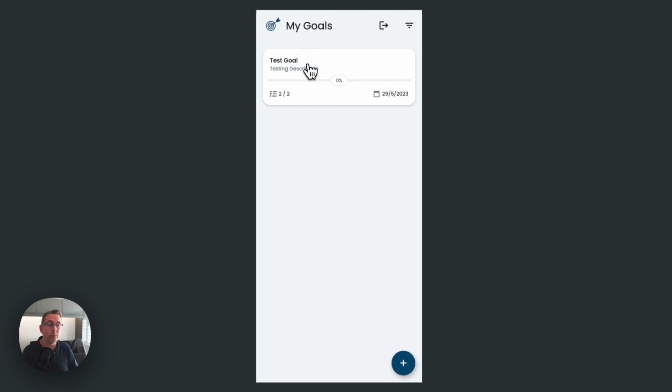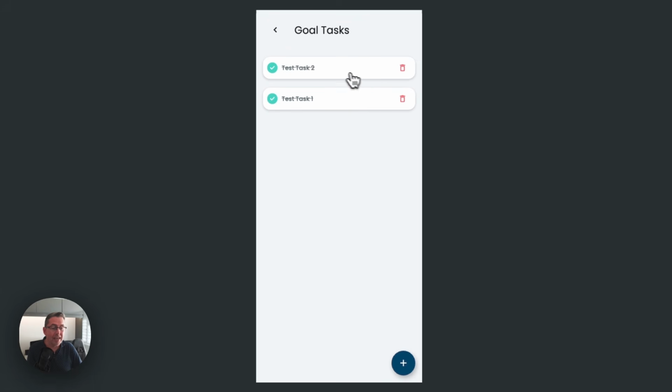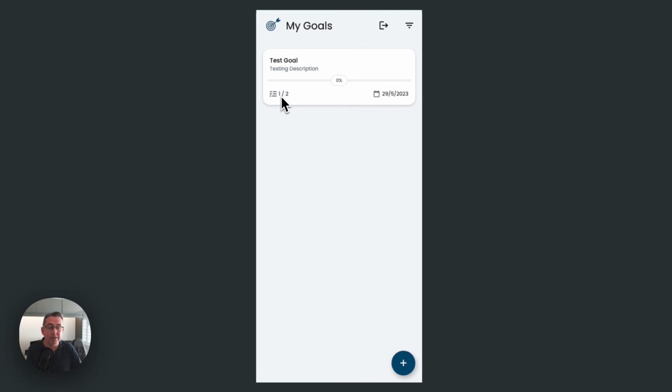This is all playing out exactly as we would like it in more of a happy day scenario. But of course, we would have some issues with our application now if we try breaking some rules. So for example, if I click on this particular option here and I delete a completed task, so if I hit the little delete and go back, you're going to see that this now still says 2 with only 1 task in there. So the single task is correct, but we still are marking a completed task inside our actual database. So that's not a behavior that we're going to want. So we're going to have to make some fixes inside Supabase to support that.